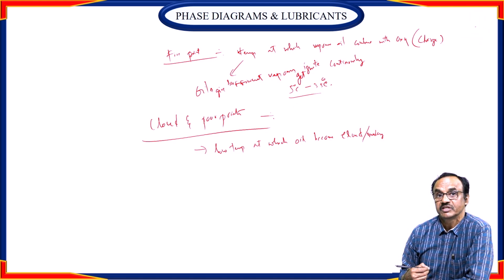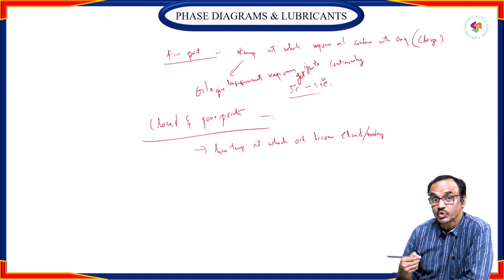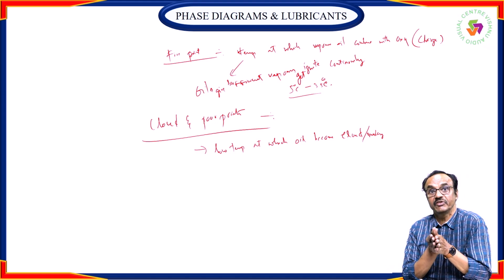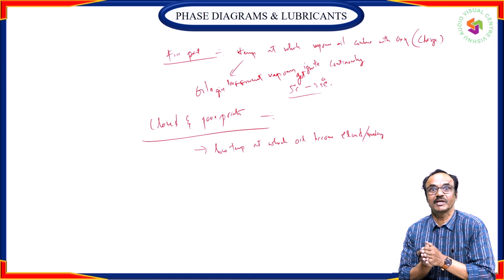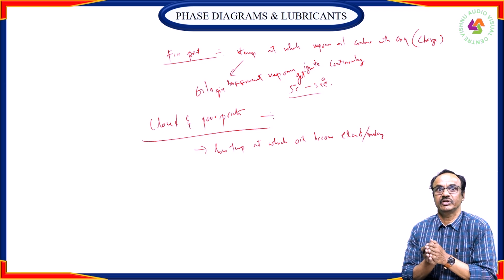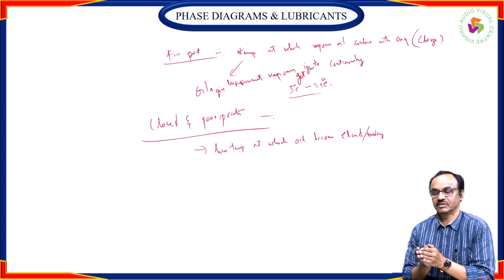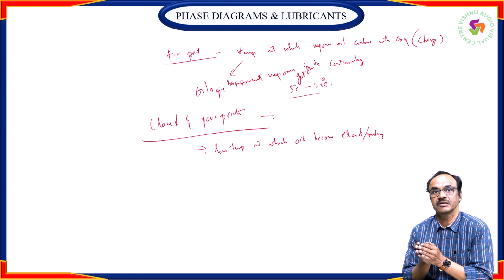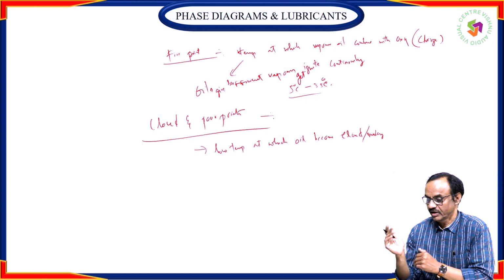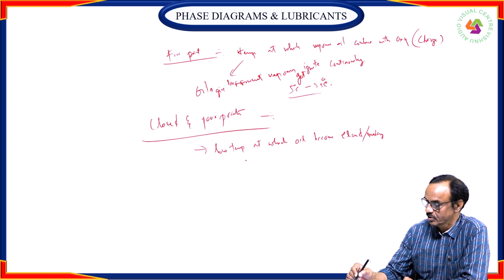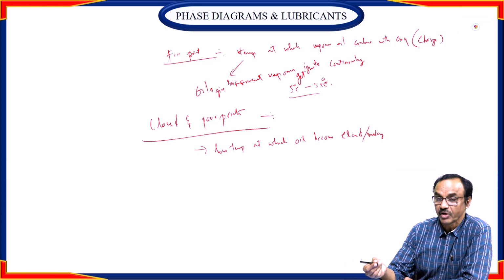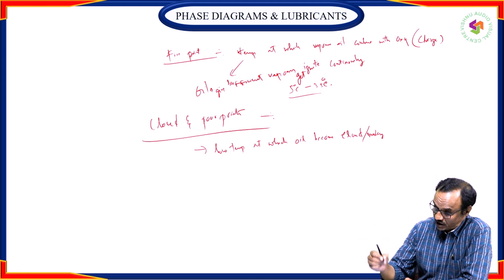So it indicates the oil is about to solidify. When oil in the machinery solidifies, it will cause jamming of machinery, right? So it indicates a warning. Cloud point is useful to make us alert, so that we can avoid jamming of machinery. This point is the lowest temperature at which oil becomes cloudy, about to solidify.